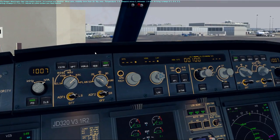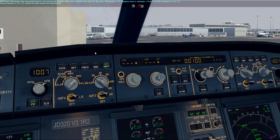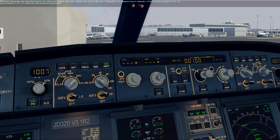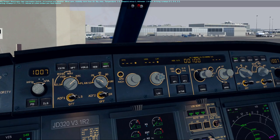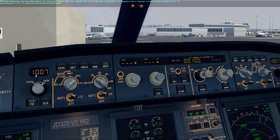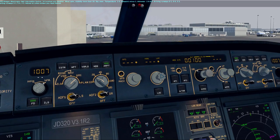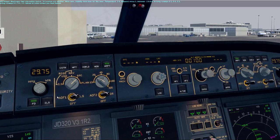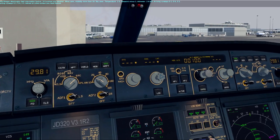Now it's time to program the flight control unit. We've logged into Pilot to ATC and tuned into the ATIS. This is going to let us set our barometric pressure. Right now the aircraft is set by default to European standards. We click the hotspot just underneath the display window to switch it to U.S. mode, then use the mouse wheel to adjust to 29.88. Done.